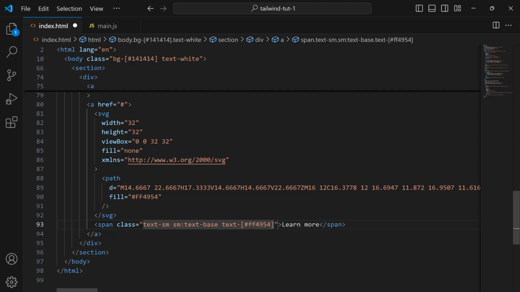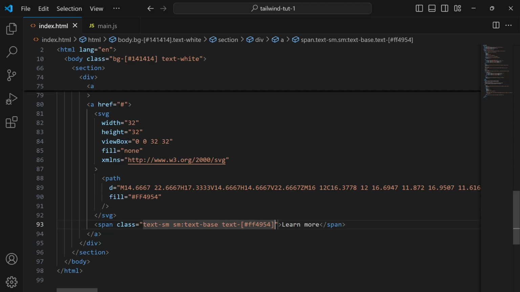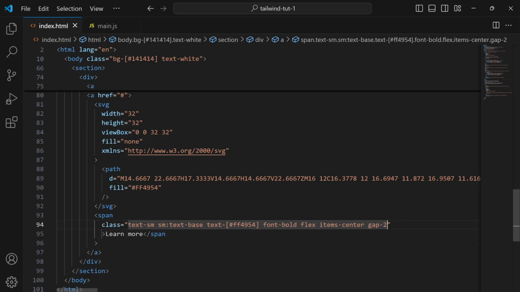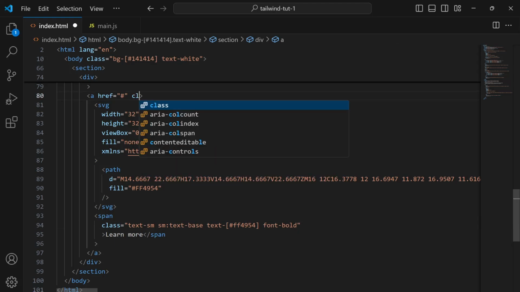I'm gonna make everything small so that it is consistent. Now when we check it, it is almost complete. We just need to say font bold to make it bold. Okay, great. Now what's left is to put them side by side using flex, items center, and gap 2. Not on the span actually, sorry. This should be on the A tag.